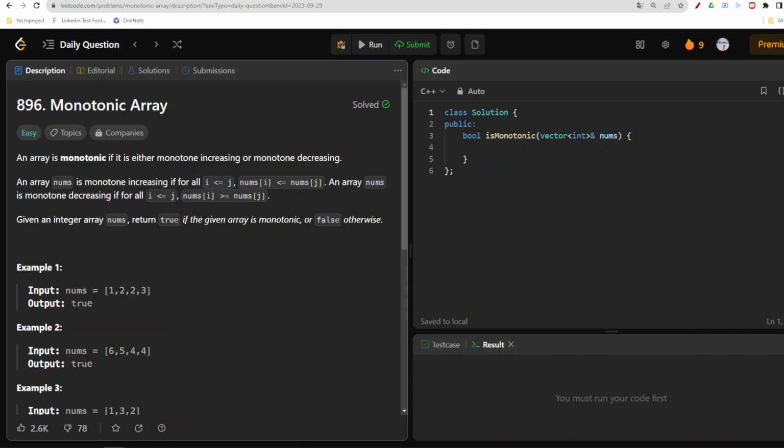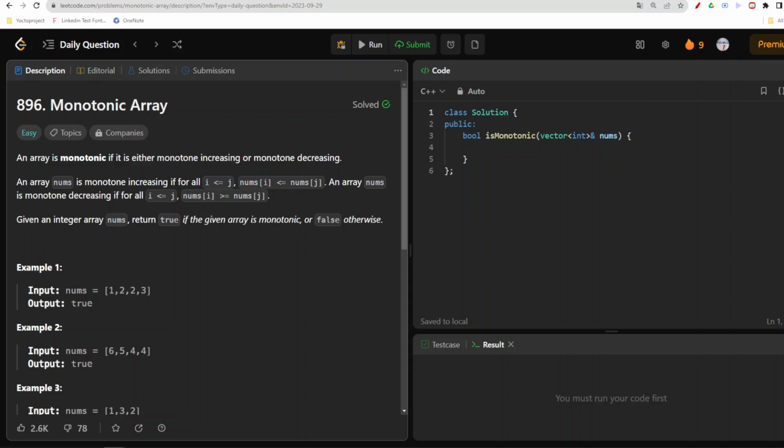So today we are going to do the Leetcode daily challenge, Monotonic Array. Basically, this particular question is marked as easy level, so its constraints would be accordingly easy as well. But the thing here is that solving this question is in itself tricky, and it can miss out a lot of cases, the way it seems to be.